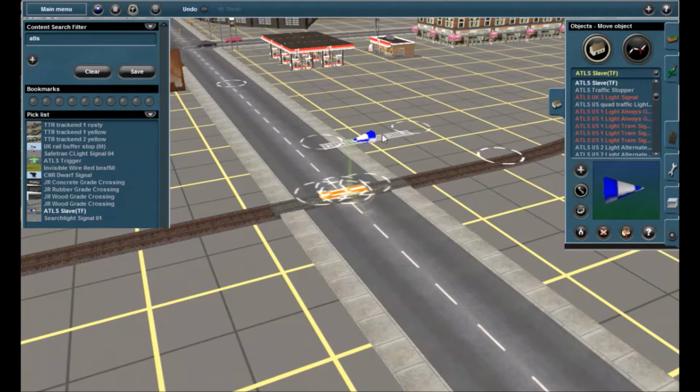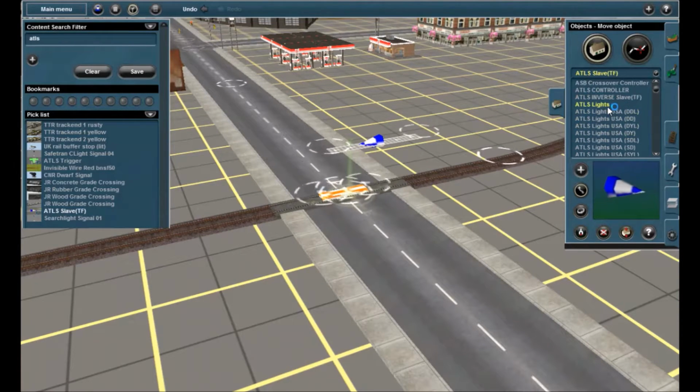You don't want to put these on actual track because it does create an invisible train there. So there is an actual physical entity, and if it is present, any train that comes by will actually run into it, and it will break or attach to the train and just mess everything up, and we don't want to do that. So I'll just slide that off to the side here.